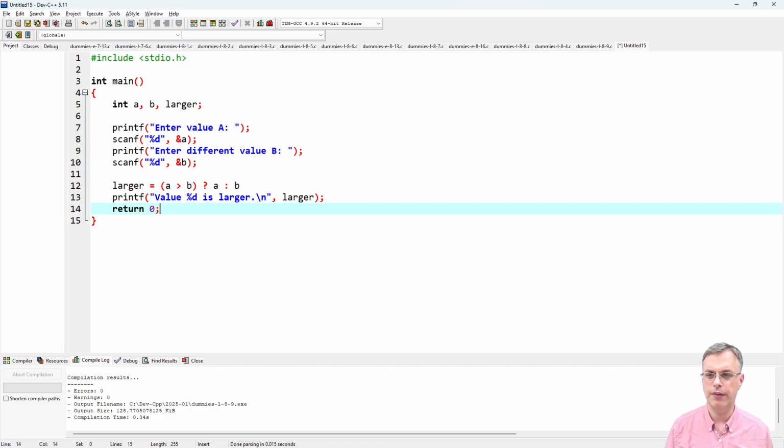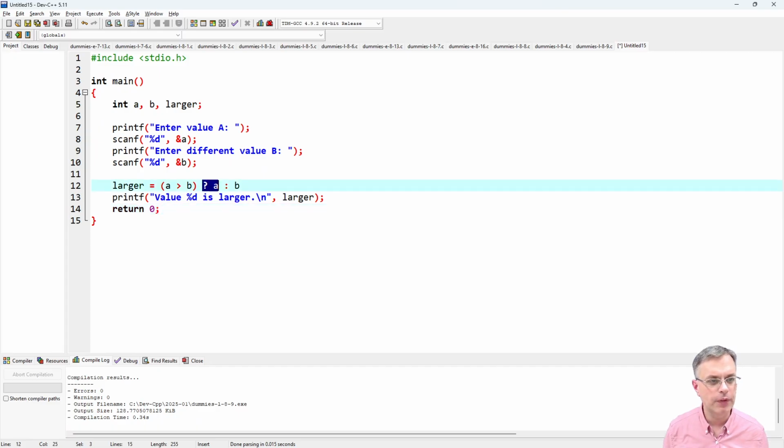So what is this exactly? Let's see. Once we create a project like this, again, officially what you see here, this part and this here is known as the ternary operator. It's composed of 3 parts. Comparison, this is the comparison. And then value if true and value if false.